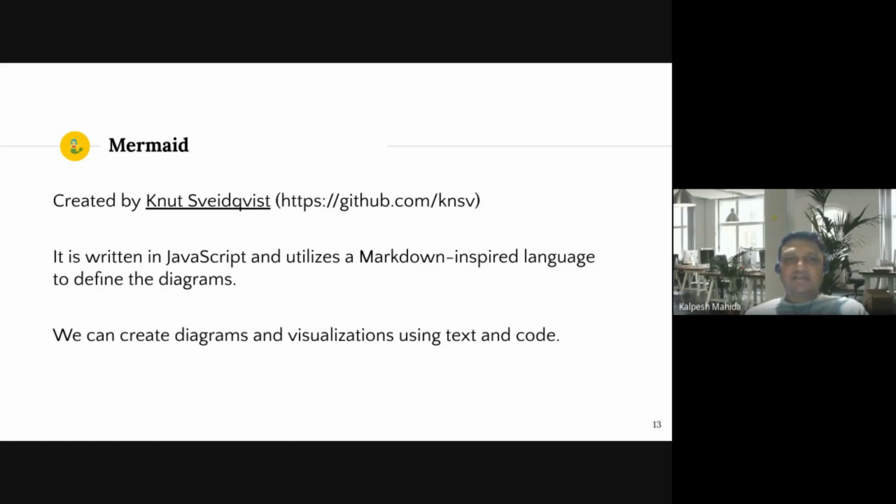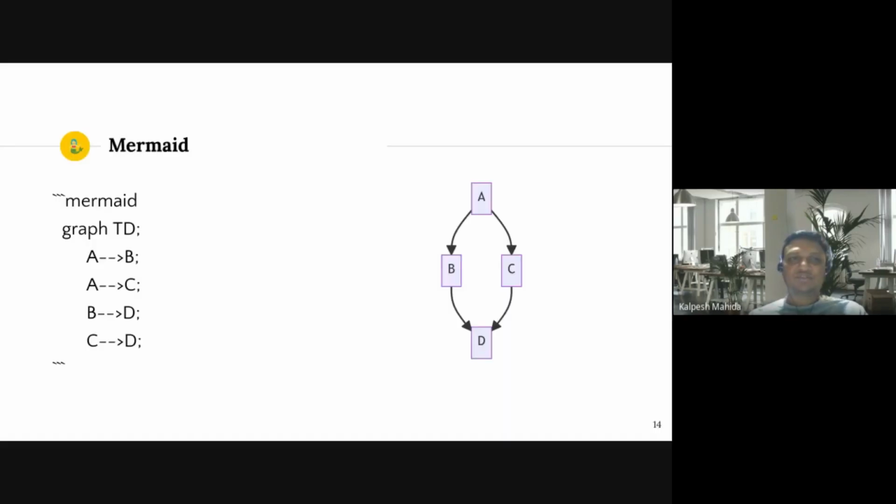At the end we have the visualization, the diagrams get created by this library, if we know some syntax, and that syntax is not that hard to write, I would say.